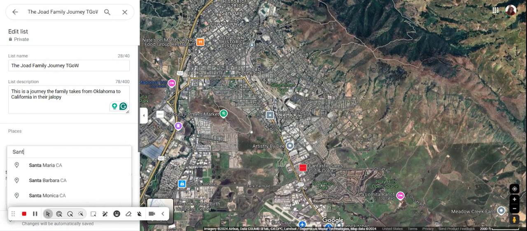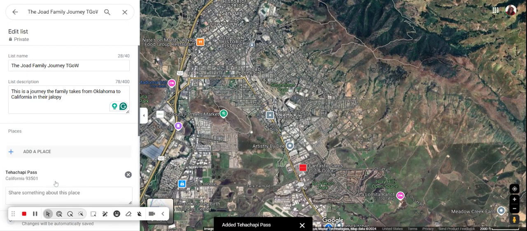Skipping all the way to, they get to the top of Tehachapi, the Tehachapi Pass, and it's there the family looks down upon what they described as the Great Green Valley, which is ironic because if you happen to live anywhere in the San Joaquin Valley or Bakersfield, you know that it's green, but it's also quite brown.